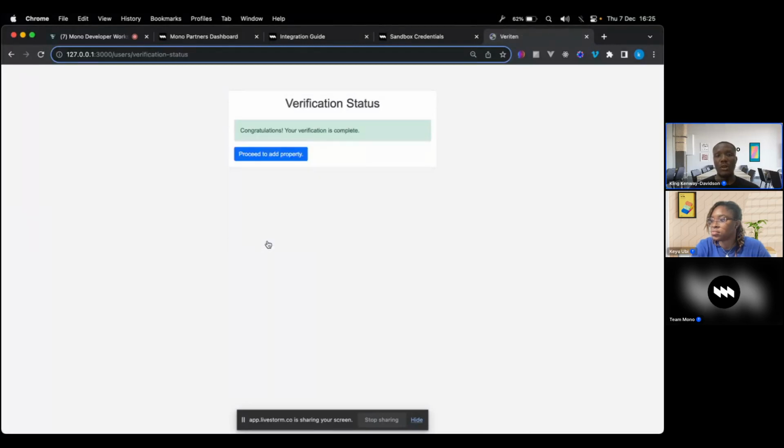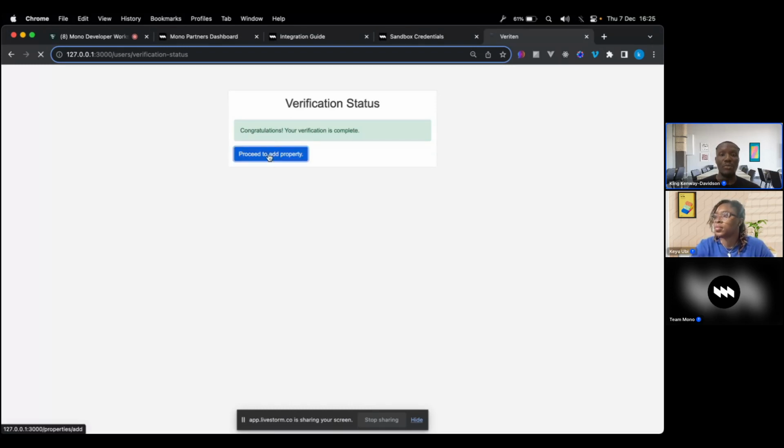I think in this case, because we're able to verify both the BVN and also the CAC records as a business, verification here is complete. But still, the admin will need to look at the document being submitted as a further review before granting them verification as a real property or business entity.